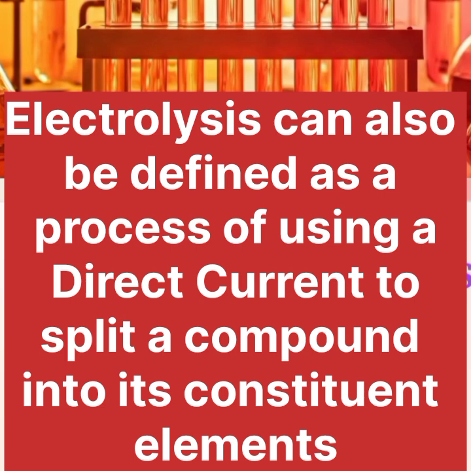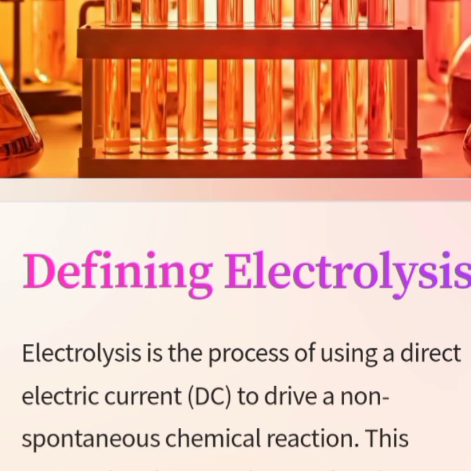In my first definition, I said that electrolysis is the process of using electricity to drive a non-spontaneous chemical process. Yes, it is a non-spontaneous chemical process because electrolysis cannot occur by itself. A non-spontaneous chemical process is a process that cannot occur by itself without an input of an external energy. So we use a direct current to drive the process of electrolysis.